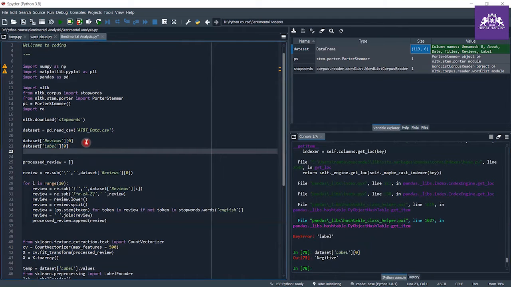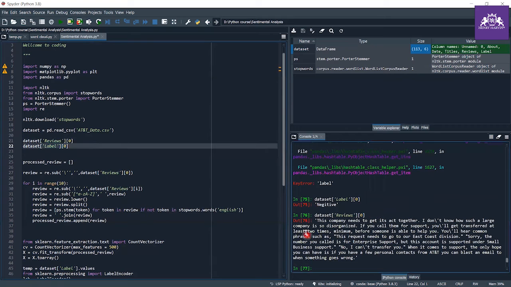If someone's English is very bad, then he or she can write in a very bad manner. So we have to filter out this data, we have to clean our reviews.